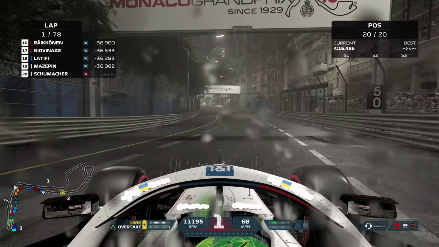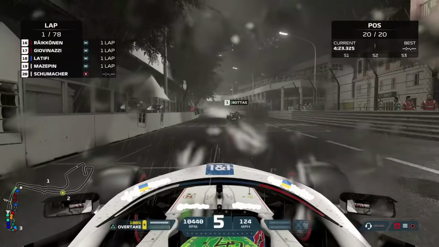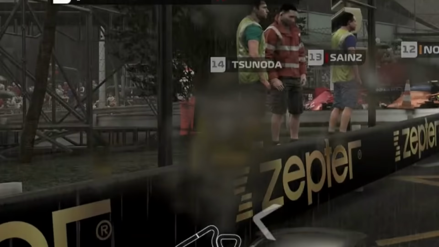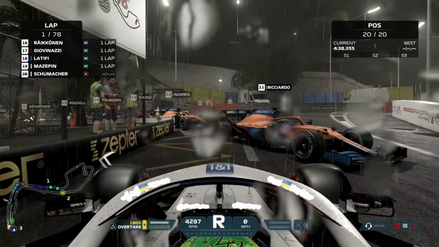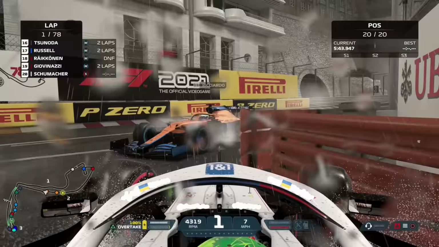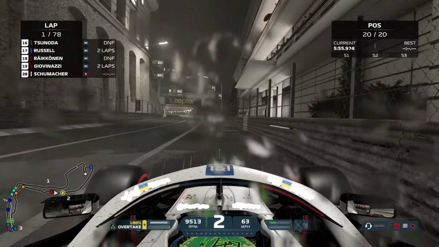Okay, I want to get a rough idea of my lap time. So, oh my god! Ricardo, why have you stopped? Oh! There's a pile up! I don't know why Ricardo just stopped. Ooh, that was close. Okay. There is a Ferrari. But Yuki Tsunoda is out of the session.